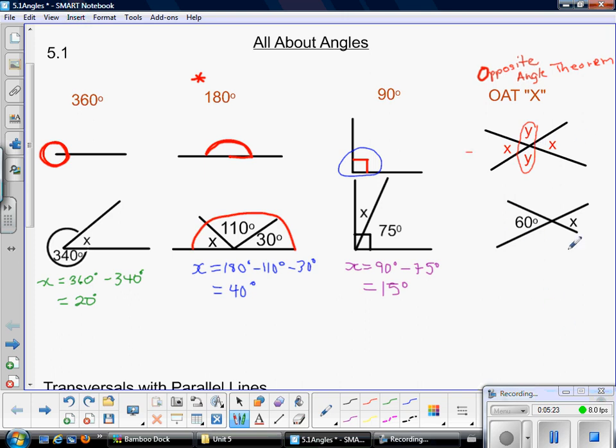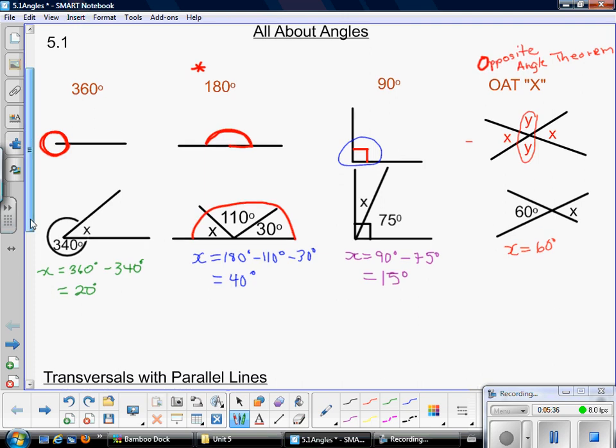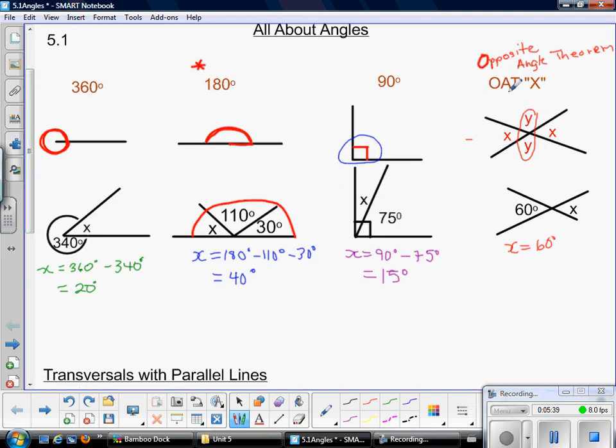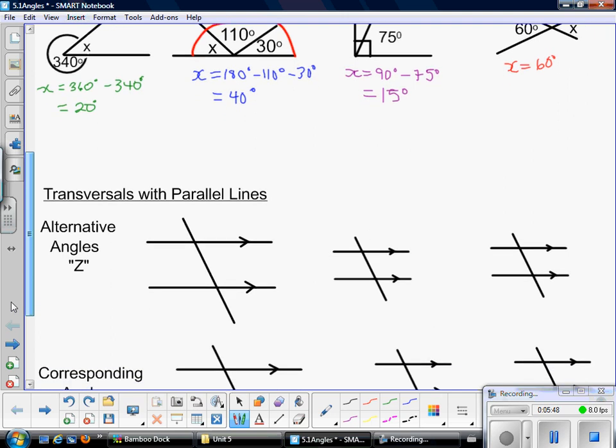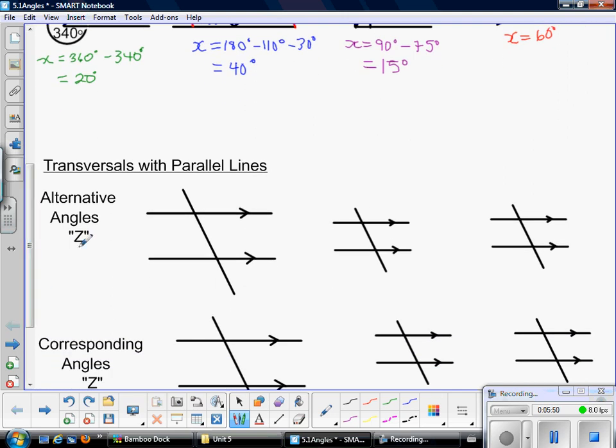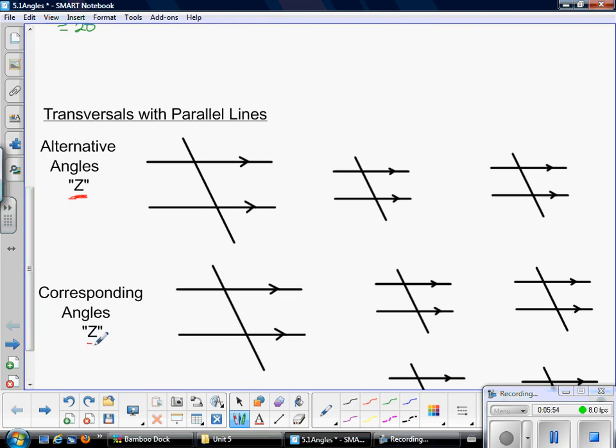So if I look at this question here, it's very simple. I don't even have to do any calculation. I know that x equals 60 degrees because it has that cross, that X pattern there. Now, often what we do with other angle properties and angle theorems is we often look for certain shapes. So here I'm looking for an X pattern, and now what we're going to look at is parallel lines. And if you notice, I have other letters. The reason we do that is it's just a little bit easier to find things.